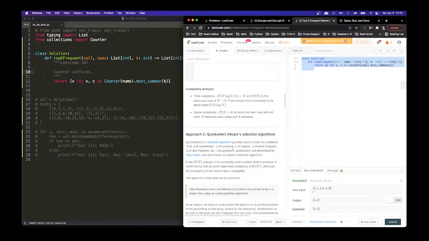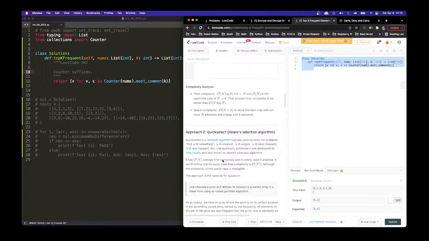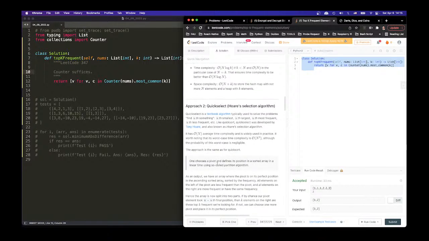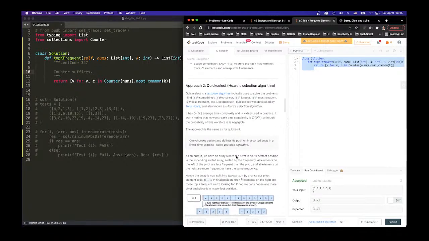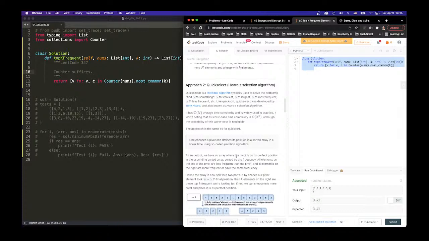All right, let's say kth smallest, kth largest, kth most frequent, kth least frequent. Quick select chooses a pivot and defines its position in a sorted array in linear time using the so-called partition algorithm. Pivot is in its perfect position in an ascending array sorted by frequency.